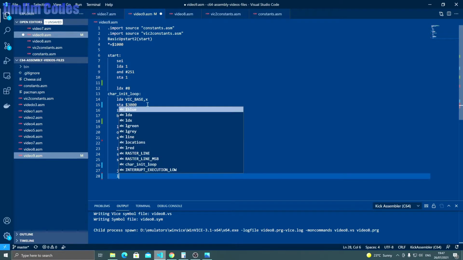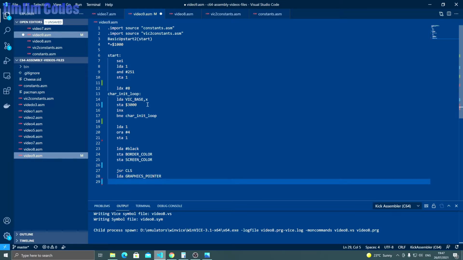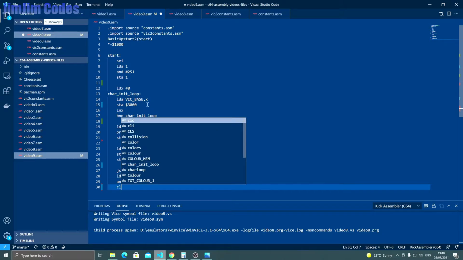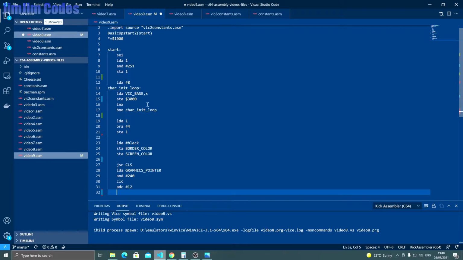Okay, now we're going to point our Vic at where our new characters are. Like I say, we did all this in the last 2 videos. With carry 12, so we clear the carry, add it to 12, and store it back.